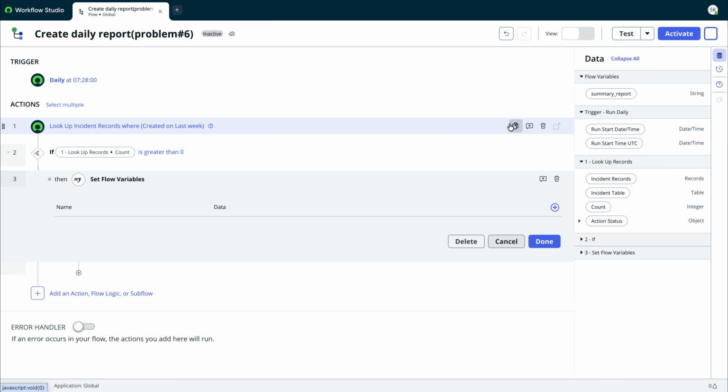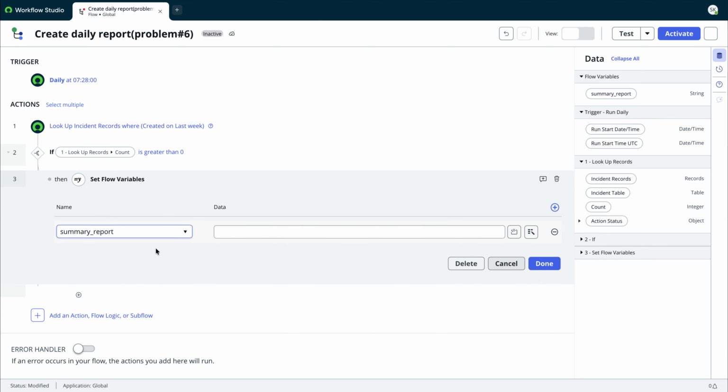The other way you can just simply write in the body, but I'm just using another approach just to let you know other features of flows. So we can select it here, total. I will show you how this flow variable is useful in many ways. Total incident created last week. So lookup records and count will be there.